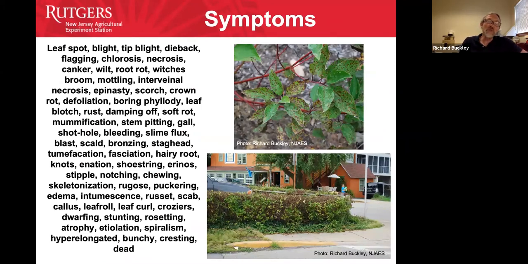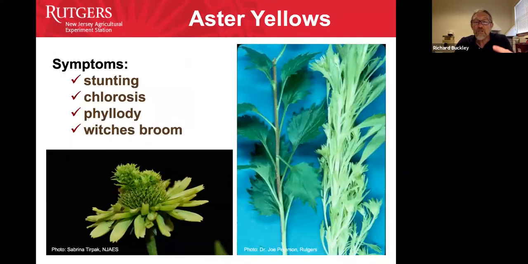So symptom descriptions are esoteric. You can see that there's a lot of terminology here that I don't even know what it means, but I found them in a plant path textbook and wrote them down to make this list, right? So the point I think here is, regardless of your sophistication with the terminology, remember when you're describing a symptom, you're describing the plant. So if it's got spots, must be a leaf spot. The leaves fall off as defoliation, and we can start to use these symptom descriptions to make decisions, right?